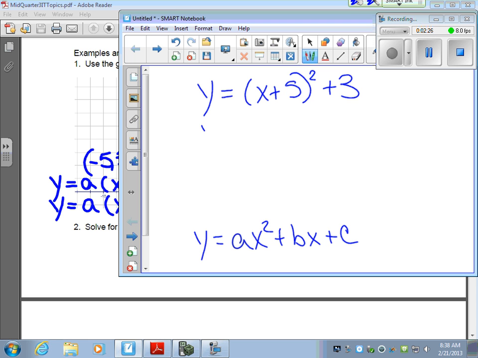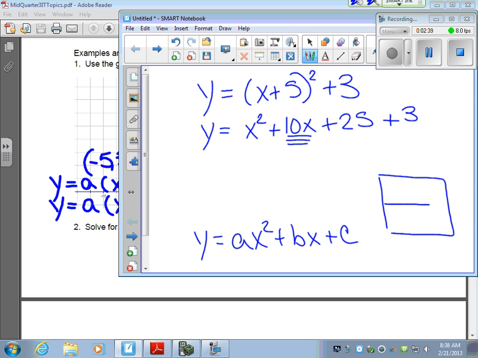So to expand that out, remember that x plus 5 squared is x squared plus 10x plus 25. Some of you are forgetting that middle term. Just a side note, if you're forgetting it, remember that normally if you had a square and one side was x plus 5 and the other side was x plus 5, you'd find the area of each of those things and then you would add them together, and that's how we get that 10x.